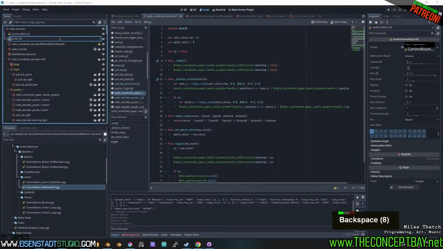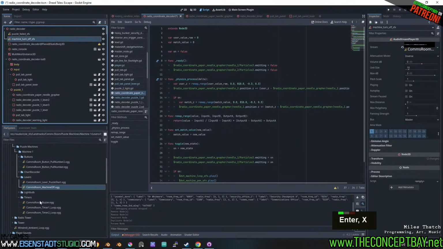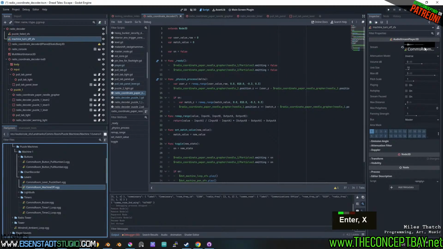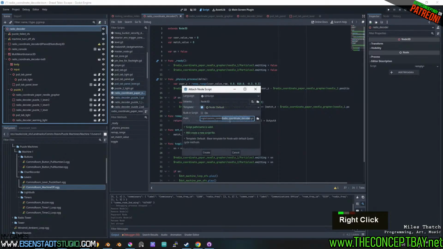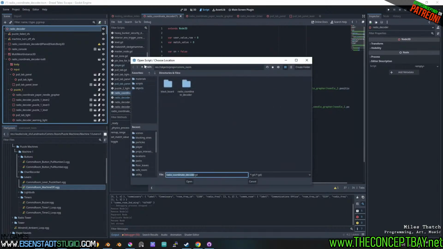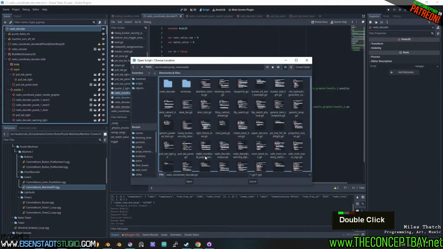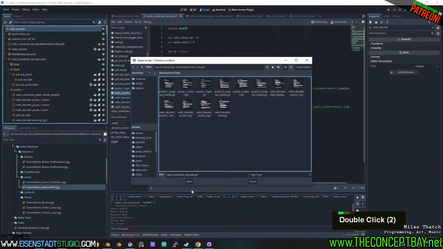Failed puzzle, machine turn off sound effect. We may have to actually attach a script here. Scripts, props, interactive, radio decoder.